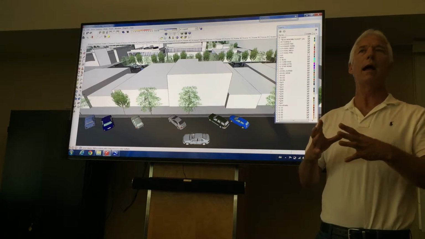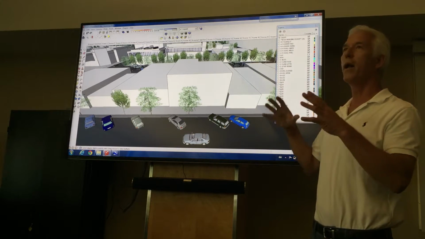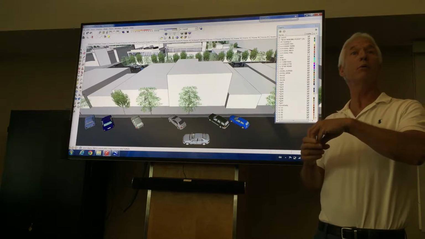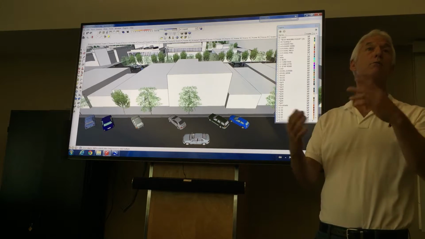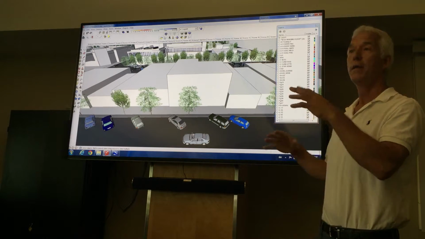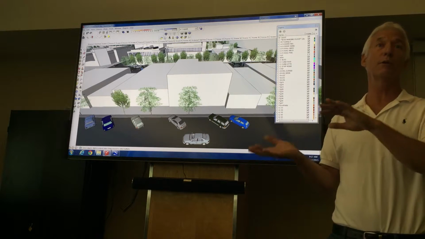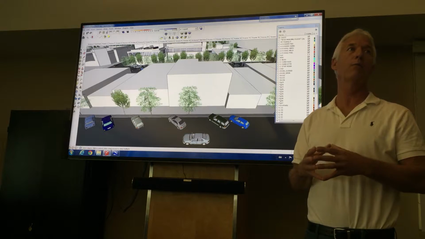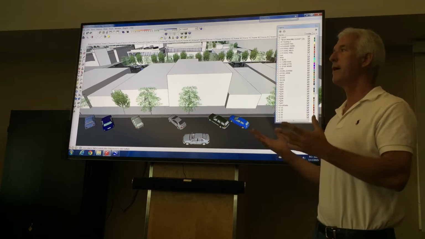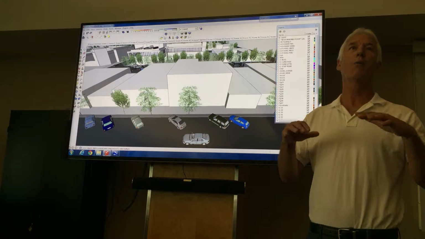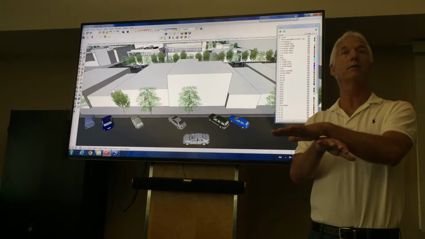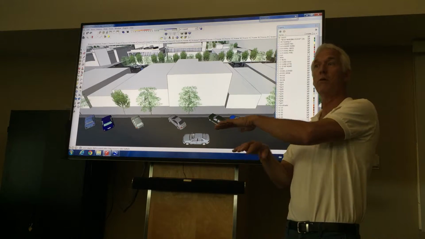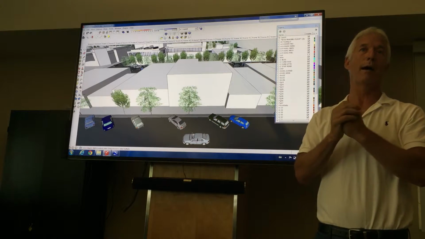So you can actually model what happens financially to your downtown when you allow buildings to go 3 stories, 4 stories, or 2 stories. So this can all be very interactive, and that's actually one of the things that I think would be important for us to look at when we're looking at our downtown master plan, is what are the economic impacts of limiting something to 2 stories versus 3 stories versus 4 stories. And it's very surprising what happens.